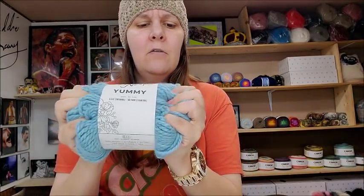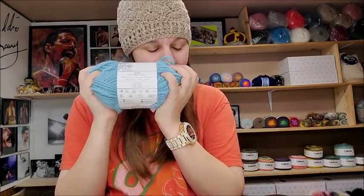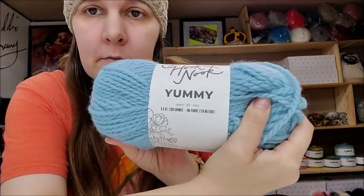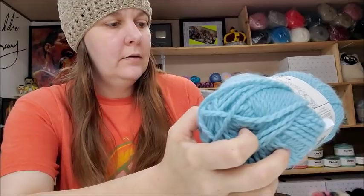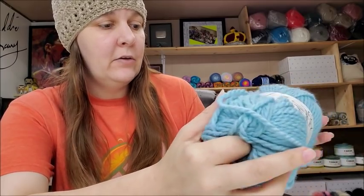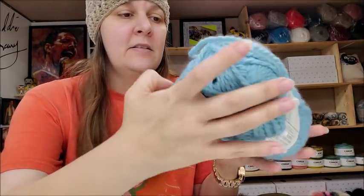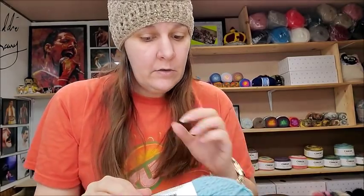Okay, so it's very soft and squishy. I like it. So, this is the yummy one, the Hook Nook Yummy. 3.5 ounces, 100 grams, 185 yards, or 170 meters. This one's classified as a bulky 5. It's 80% acrylic, 20% wool, hand wash, lay flat. Made in Turkey. Blue Skies is a color. So it is squishy. Now, one thing I did notice about this yarn is that it was pricey yarn.